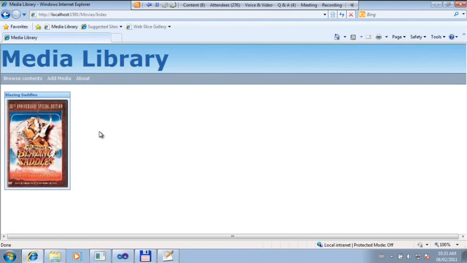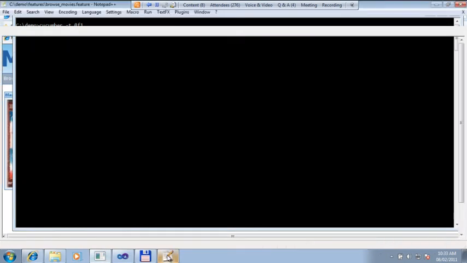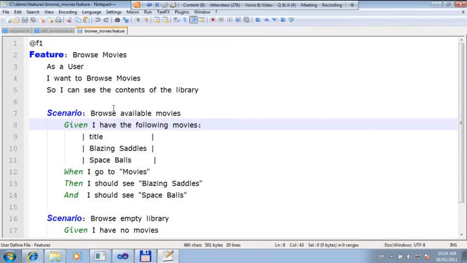I'm going to now try to write the tests for it. I wrote a scenario that is using Cucumber, and I tagged it with the tag feature 1, so I can run it by that tag if I want.